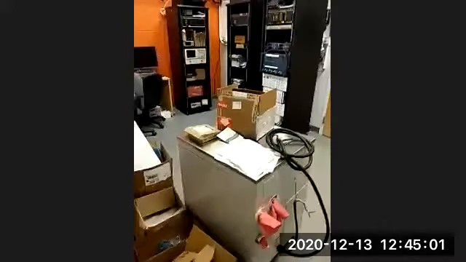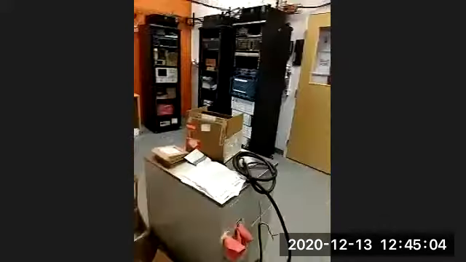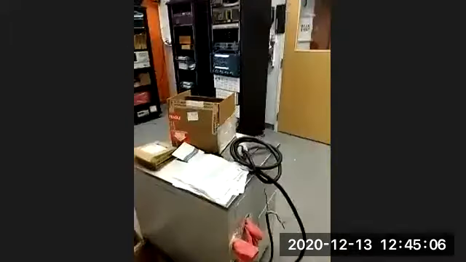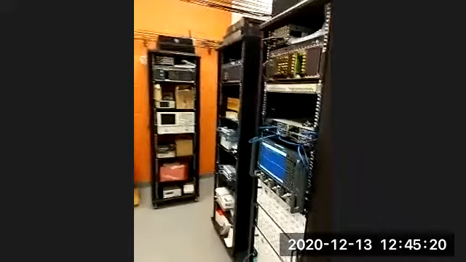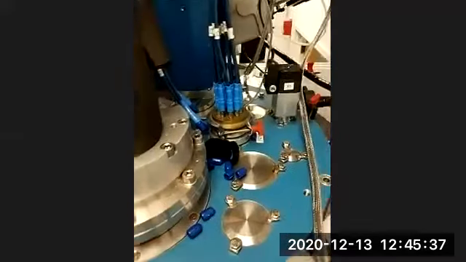I brought you into this other laboratory. Now you get to see what a laboratory looks like when it's not so set up yet. I'm in the process of setting this up with some other graduate students. Things are just starting to get up and running, but it's not as neat, so sorry for that. Now we're going to go into the other room. This is where all the computers and control electronics are. And then what we do is we route the cables through the wall. I'll just take people with me for a little bit. Now they come through the wall, they go up and down into the refrigerator.